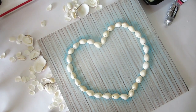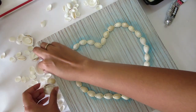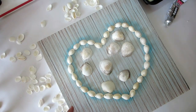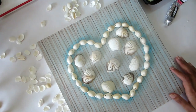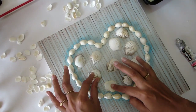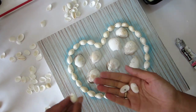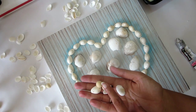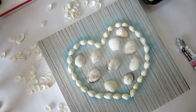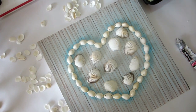The heart outline is done and I think it looks good. Now we'll move on to filling inside. My main focus will be on these bigger shells — the ones we collected from the beach on our vacation. My plan is to finish sticking the bigger ones first, followed by the smaller shells to fill the remaining space. Then I'll add the wooden beads for a different color instead of all white, and finally whatever gap is left will be filled with the pearl beads.